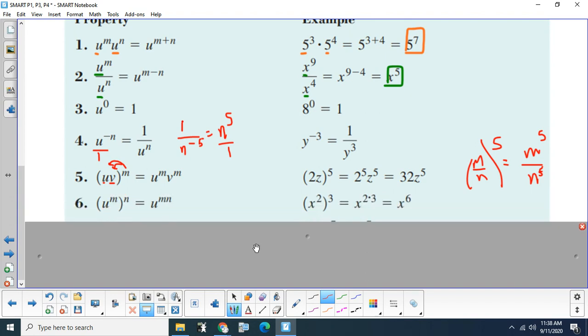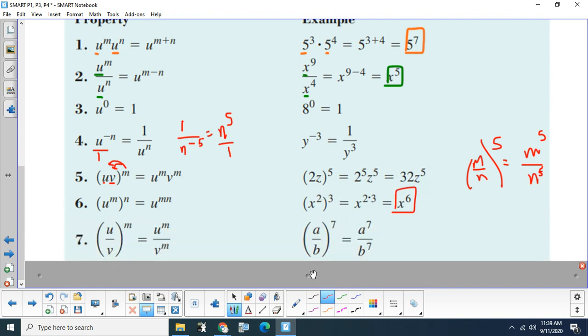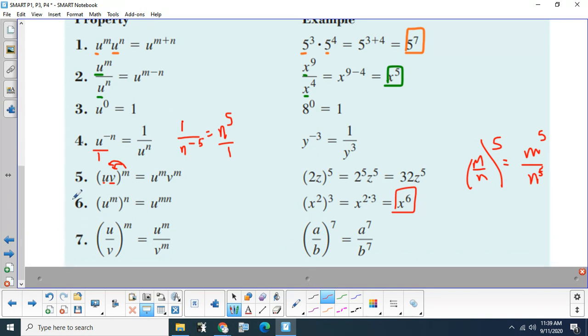All right. And then the next property, again, this is a power property. It says if you have a base to a power raised to another power, I call this the power to a power, kind of power up, you're extra strong. You're going to take those two powers and multiply them together, and that's going to give you your simplified answer. So, for example, this would be 2 times 3, which is 6. And then again, number 7 is the connection to property 5. So these two kind of go hand in hand. It works with multiplication and division.